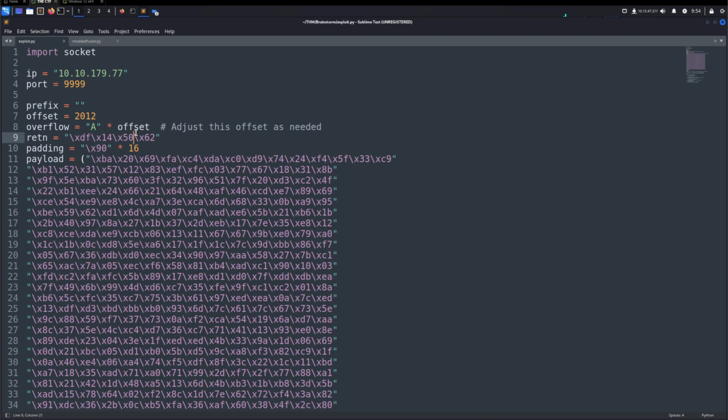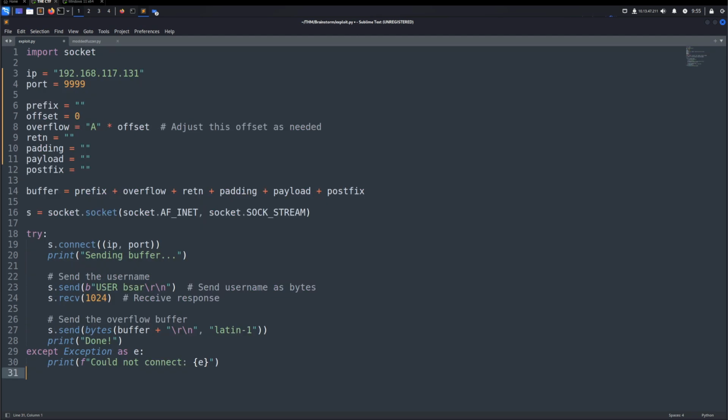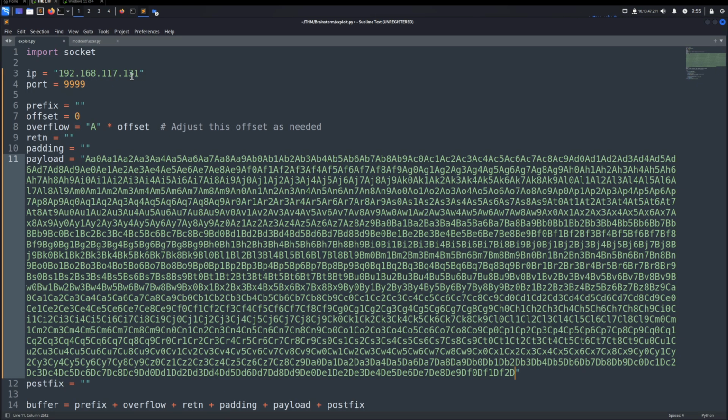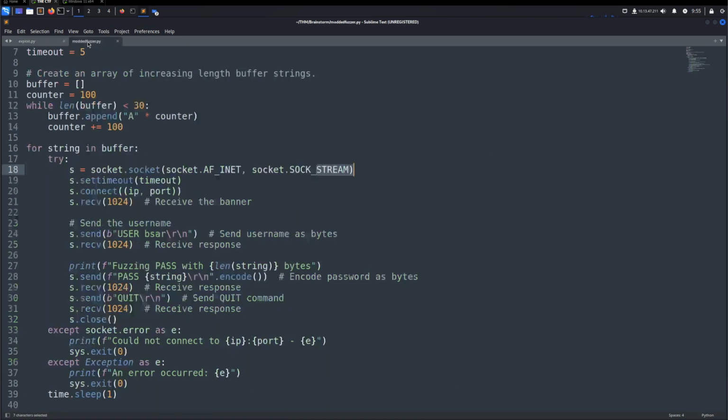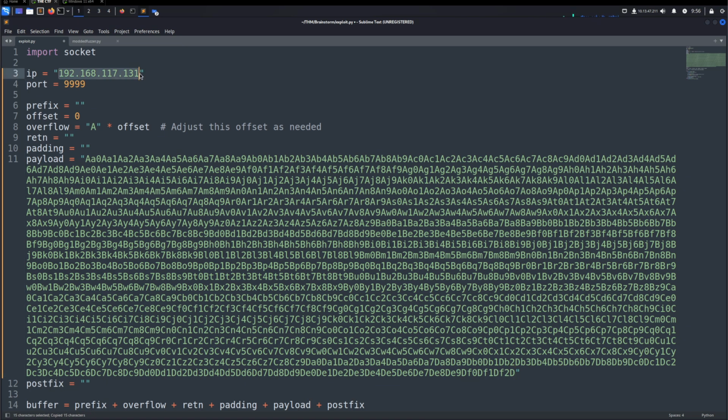And the payload, this is a little bit of a spoiler here, but let me copy and paste the fresh payload first before I do anything. Hold on. All right, so this is the fresh exploit.py. We can copy and paste the result of pattern_create.rb from the Metasploit framework into the payload, and we can change the IP to this IP. This is the Windows machine VM IP for now. This is the local one for now. That's all we need for now.